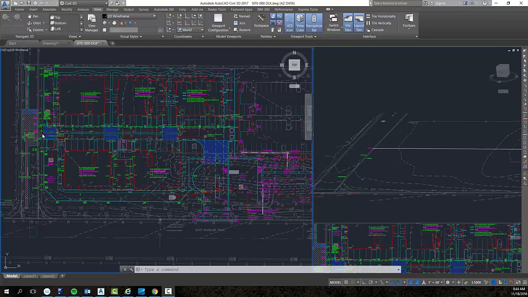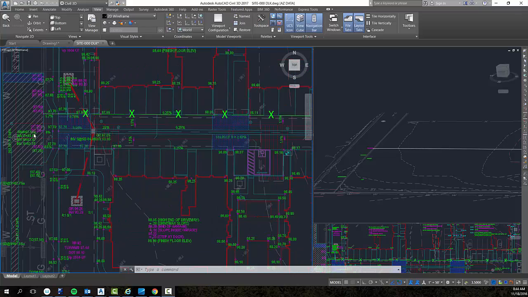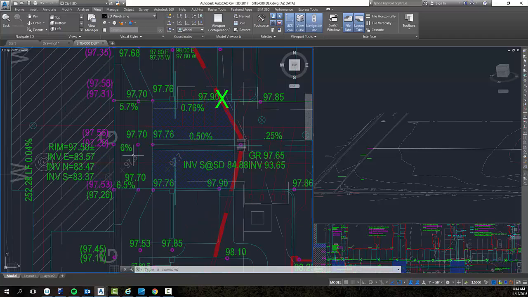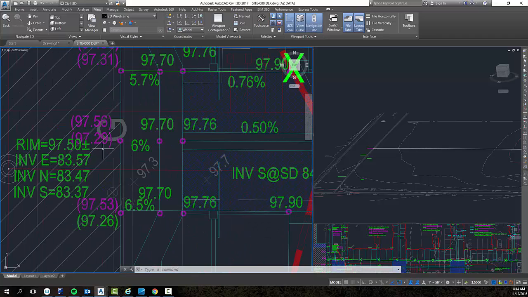So now at this point, we'll go ahead and draw in the feature line for the center line of the drive area. So I'm going to start back down in this area here, the intersection there of the alley or street connection, and we'll draw that in. Again, it's the same process that we did with this feature line that we've drawn across the top. So I'm going to start here. I'm going to pick on the surface. I'm going to pick these elevations and use the sub commands for transitioning if needed, elevations, slopes if I need to, that sort of thing. So I'm going to go ahead and walk through this quickly.